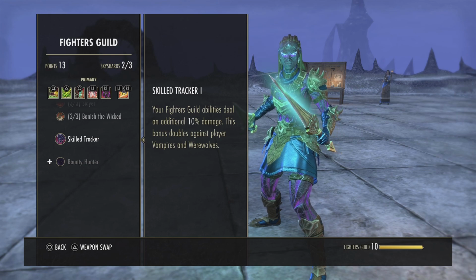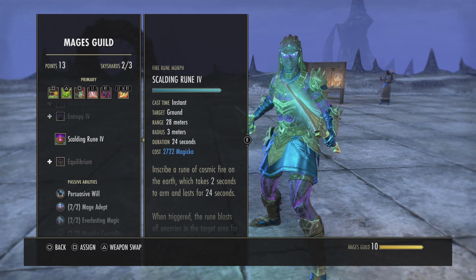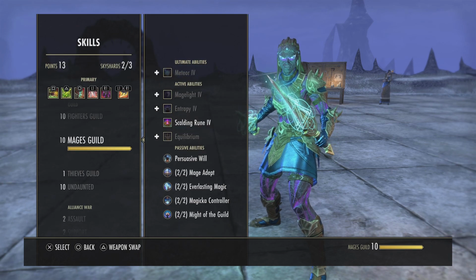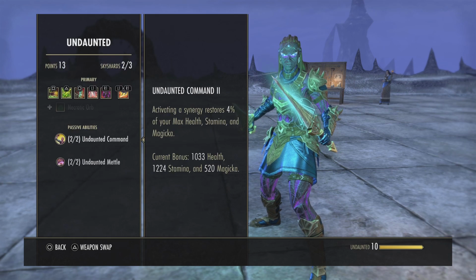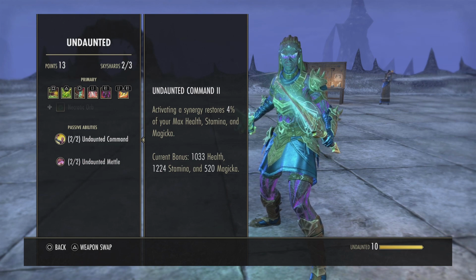And it's PvP against vampires and werewolves. Mages Guild, we want the passives for Scalding Rune. We don't need this for content, but for parsing, this is nice. And Undaunted, you do want this. Believe me, you want that synergy.